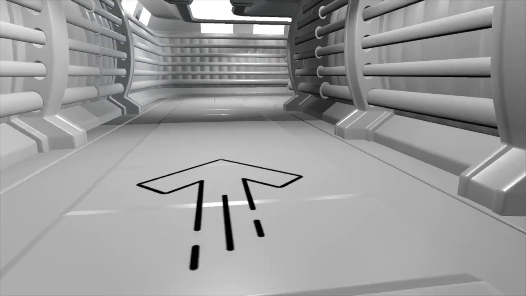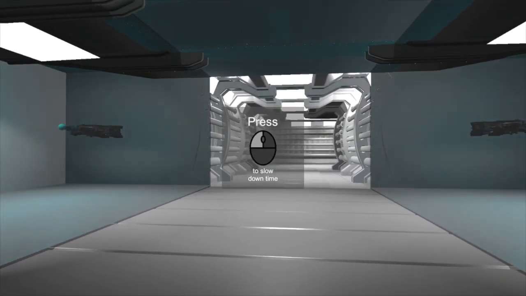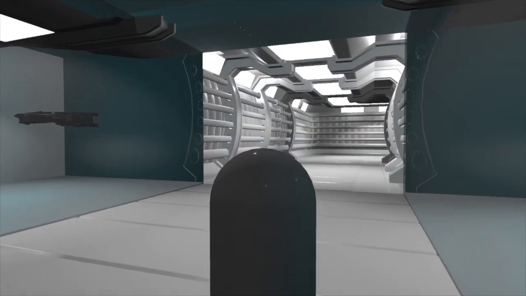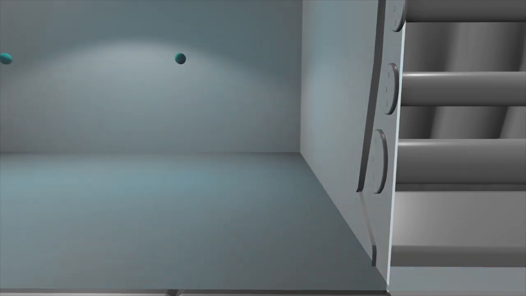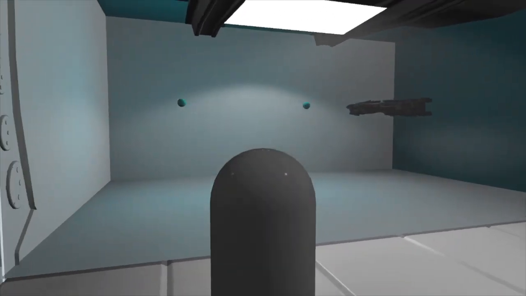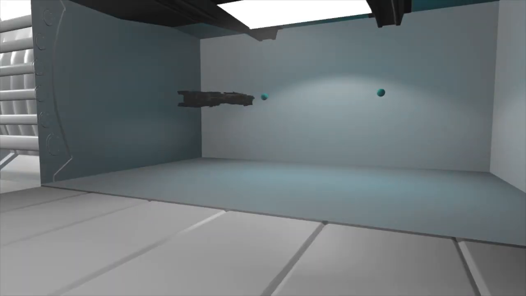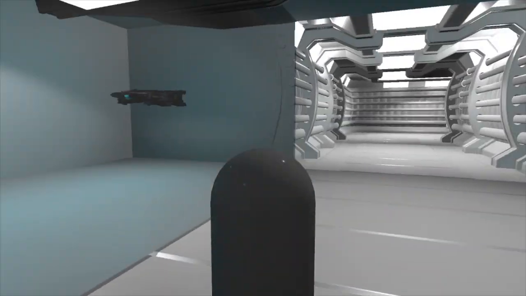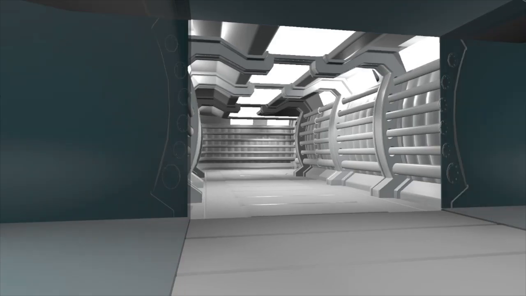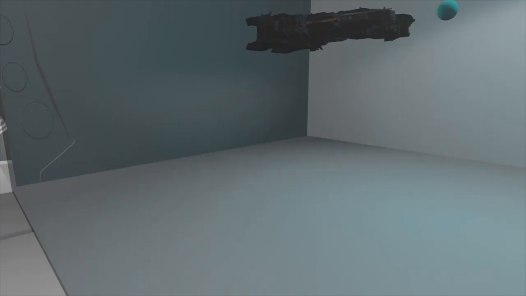Right, here we go. So let's come down here, round the corner. Press left mouse button to slow down time. Oh wow. Okay, and then I get my lozenge. What? Oh, so that's strange. So I get a lozenge, and time slows down. Okay. So I think they've put this here just to show us the effect, but yeah, I can't go in there.